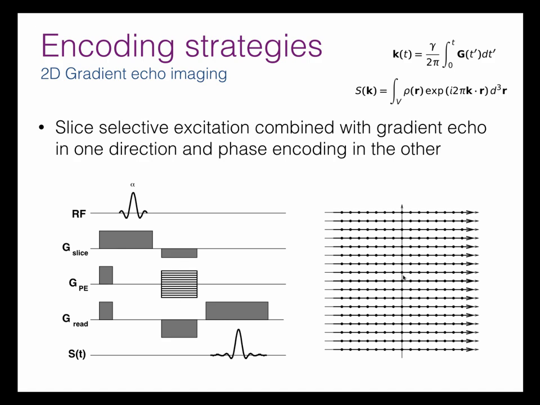So you initially start at the middle. This gradient here will drive you to the left-hand side of the k-space. This phase encode step will, on the first time you apply it, take you down to the bottom here. So you end up going to the corner, and then you read out and you collect a line. On the next time, you repeat the experiment again, and this time you use the next step up of the phase encode gradient, so you end up one less, and you read out again. And you repeat this over and over again until you've fully sampled the whole k-space. Then you can put it in your Fourier transform, and you can get your image.